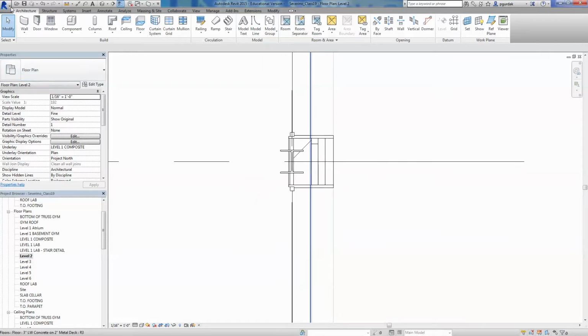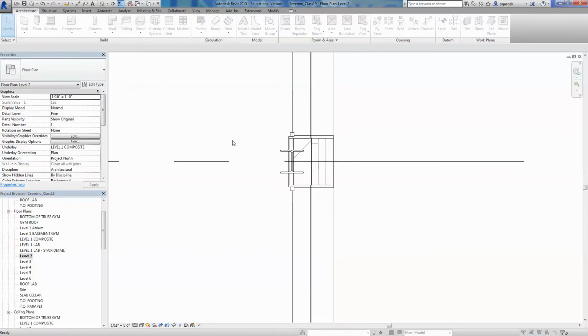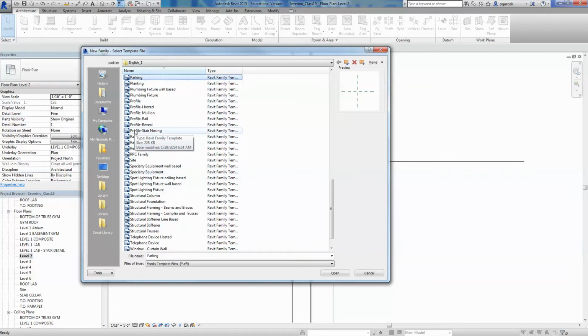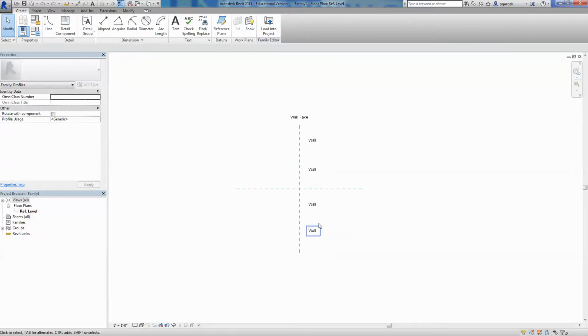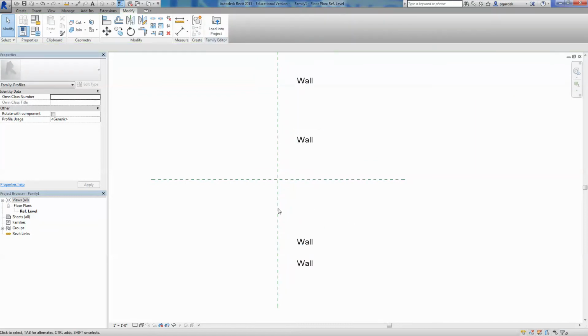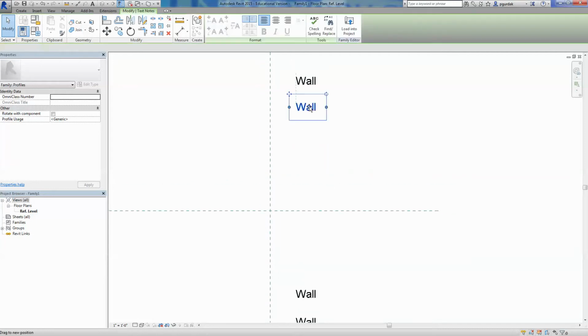How do we do that? We need to create a new family. We say new family, and we're going to go to profiles. This is one of the families that we want to use, the rebuild family. Profile rebuild, open. It's like any other Revit file, but what we're going to do in this type of family is basically create a line and load it into the project, and that will become a profile that we can use in any of our sweeps and rebuilds.